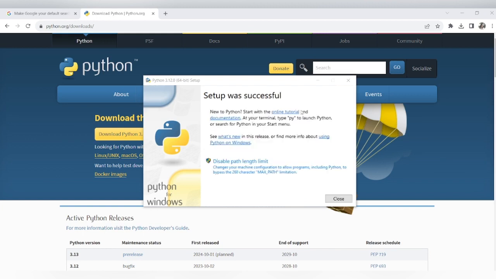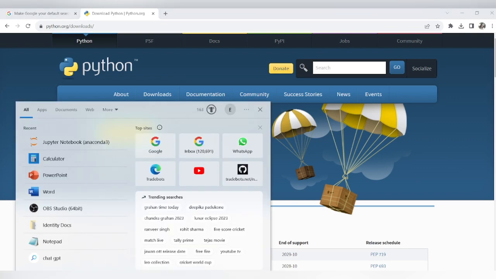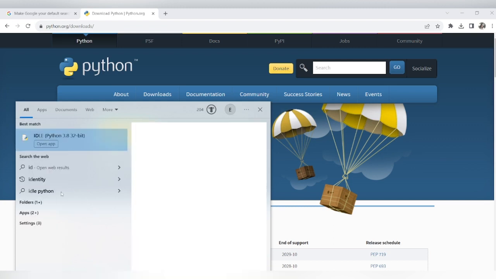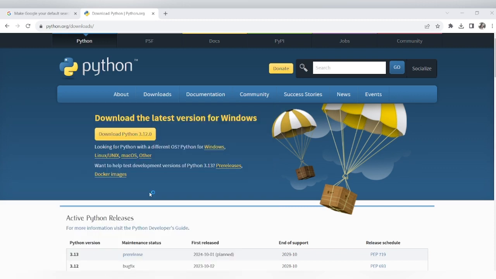This is how you will get your first installation. So this is your IDLE, Python installed in your system. Now, where should I start using it? You'll go here and type IDLE. So I'm going to go here and click on open.